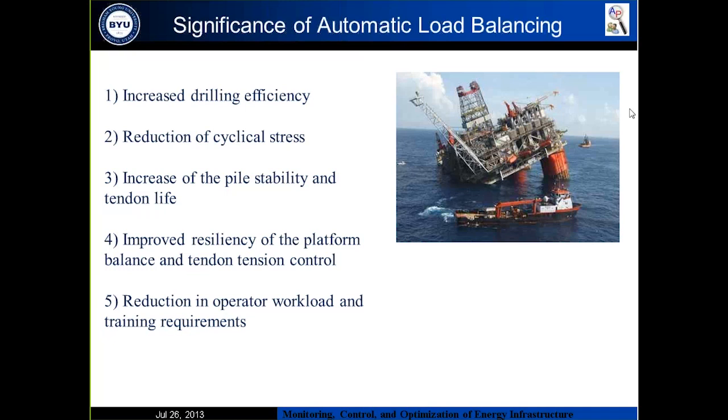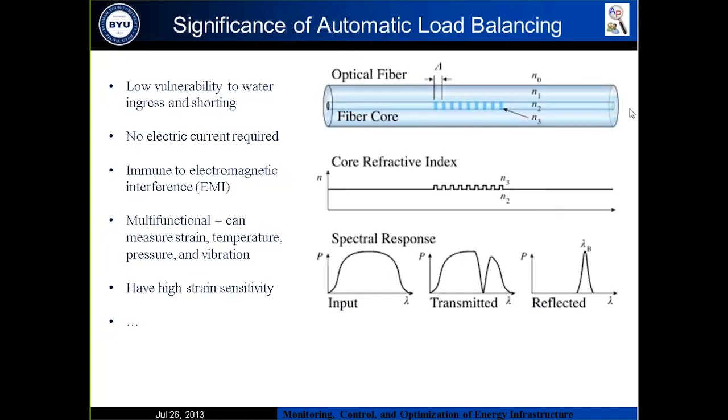Again, because the tide itself changes over time. We will see it in the next slide. It decreases the lifetime of the tendons and the TLP platform, and this improves resiliency of the platform balance and tendon tension control, because it is manual control right now, and with automating it, we will also be able to reduce the workload of the operators.